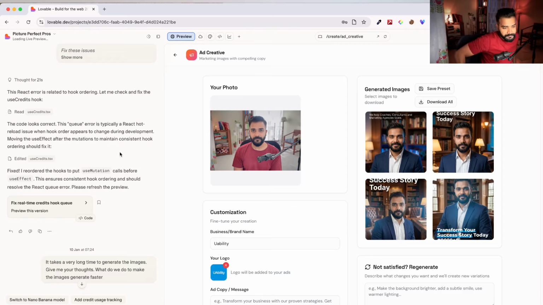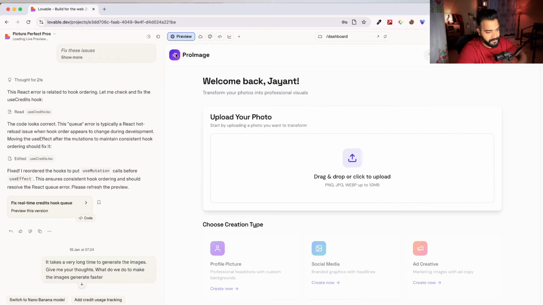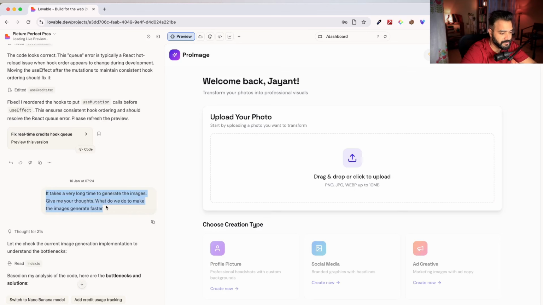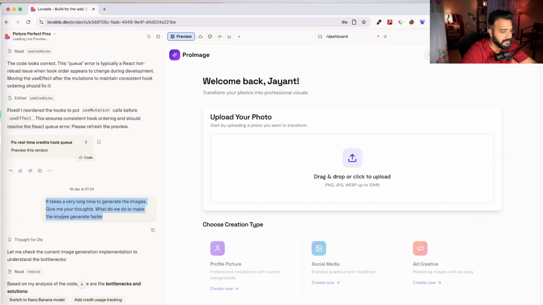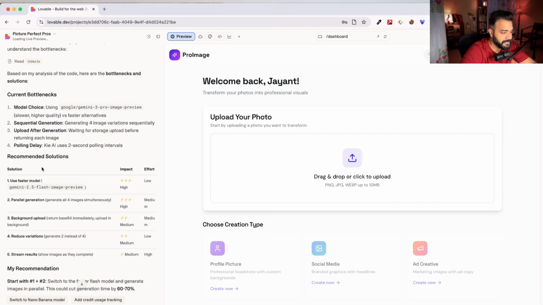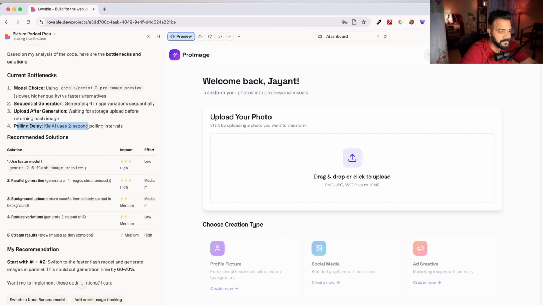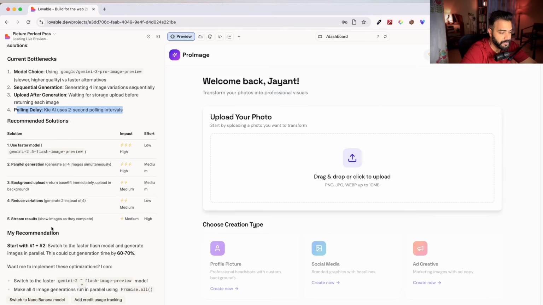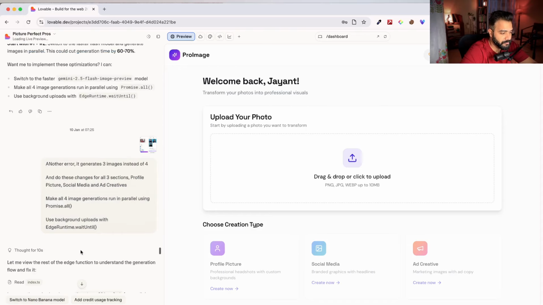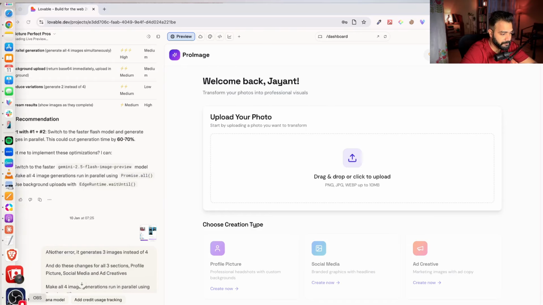But okay. The first issue that I faced was when we were creating a picture, it was taking too long. So I raised that concern. What should we do? So we simply added there are two options, either I go for Gemini 2.0 or Gemini 3, and it says Kia AI is using a little more time. So what we did was we removed the Kia AI API. I know, what an utter waste of time and money.